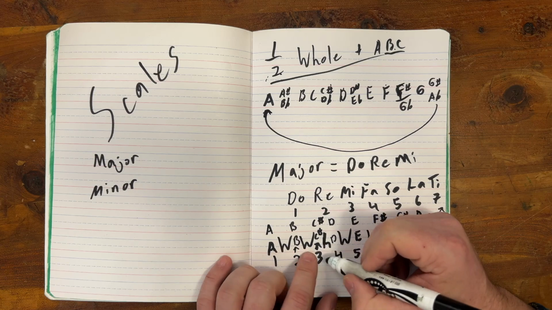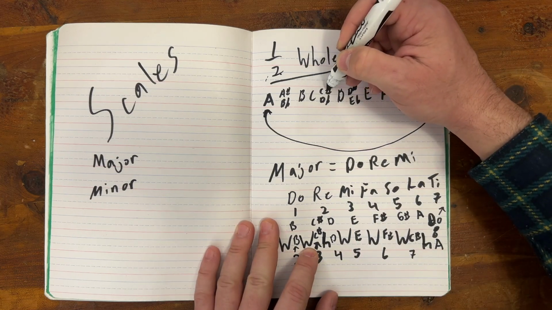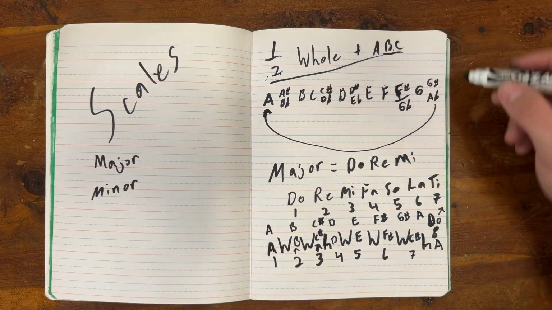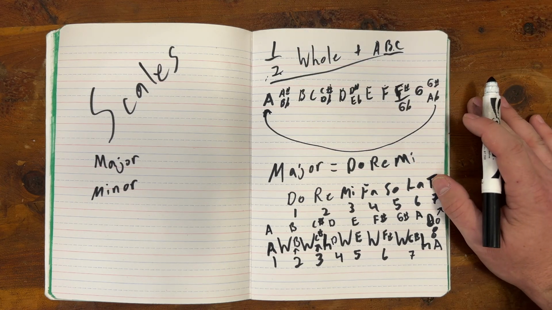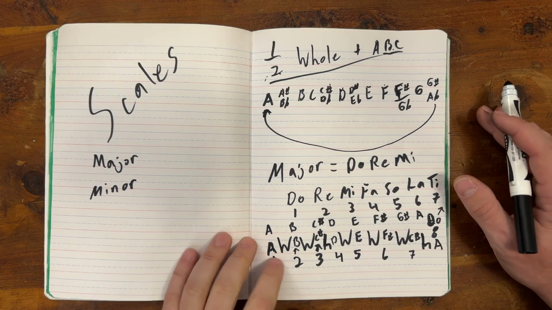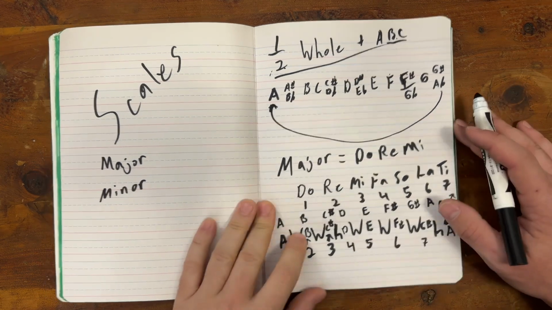The third note, you find by doing another whole step. So we're on C. We'll skip over C sharp and go to D, and then do the third. And on and on and on, until you come back around to B flat, A sharp. Just as another example, we'll do them all, we'll say for D.